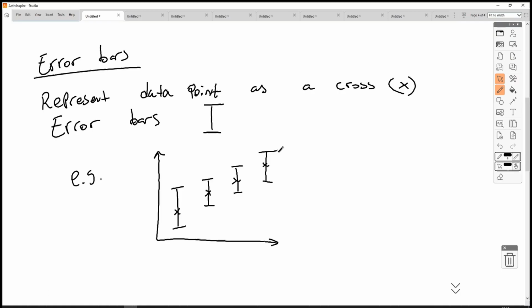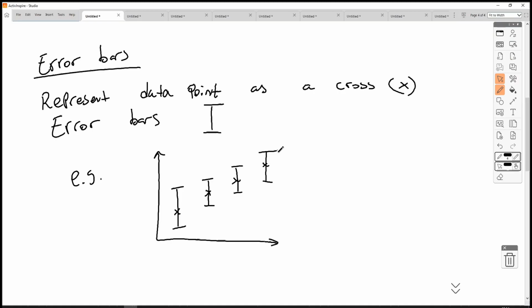So if you change the settings halfway into your measurements because you've gone from, say for example, a 15 volt maximum down to less than 2 volts, you would change it so that you get better precision. Your error bars can change sizes. Sometimes they'll be fixed sizes. So it depends on your data. There is no one size fits all. Error bars can be horizontal as well, but usually it's the vertical that makes the most difference.